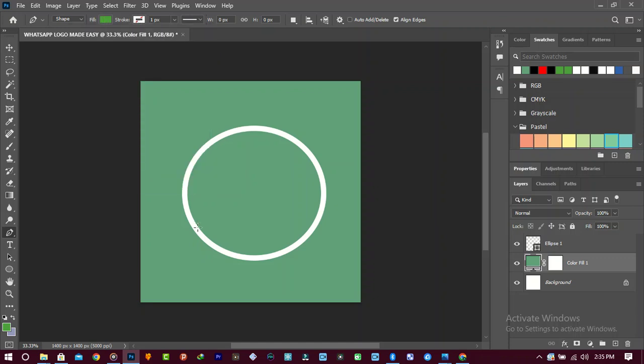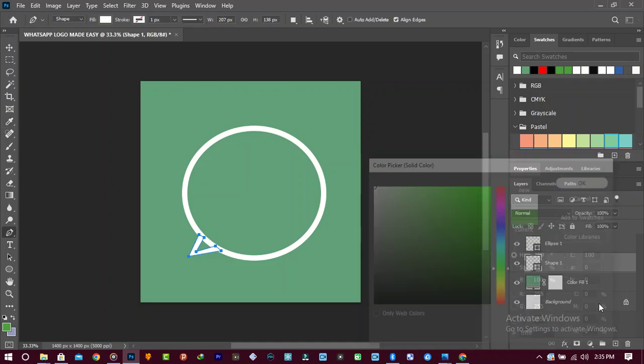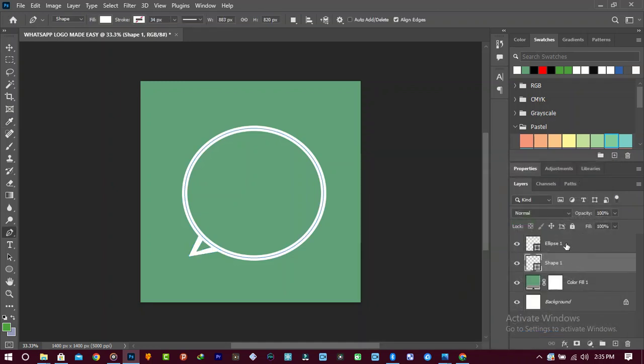Okay, now let's take from this section, hit here, hit here, hit here, you hit here, you hit here, and close it there. So we're changing this to white also. Now this is what we have.